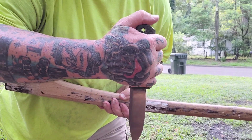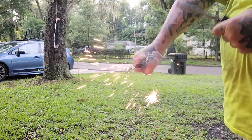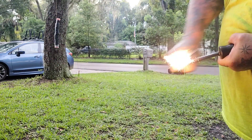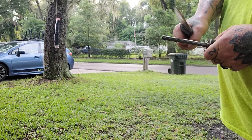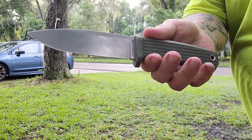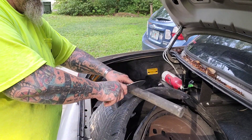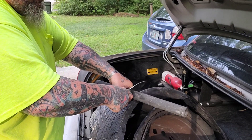I wanted to show y'all this — it's got a little walnut splitter, wig splitter, whatever you want to call it. When you're stabbing, it's not uncomfortable — I think that's part of the handle design. I tried to strike a fire rod. It's not a sharp 90-degree spine, but a knife like this reminds me of a woods knife, a camp knife, a survival knife. It really struck it — if I needed to start a fire, I could.